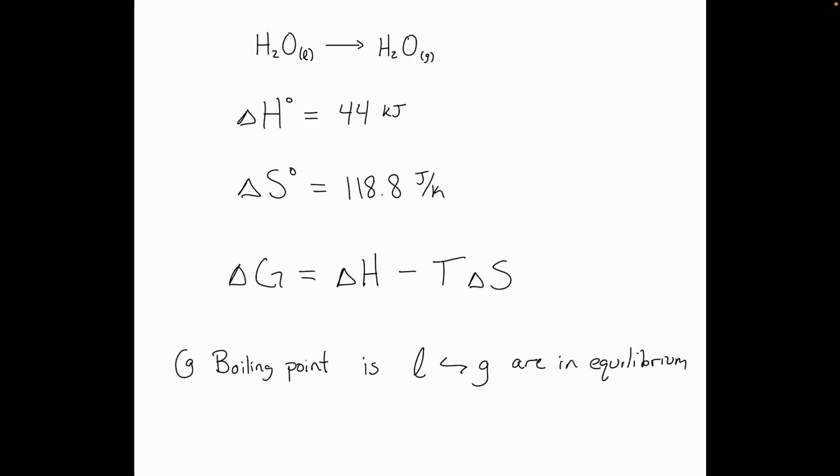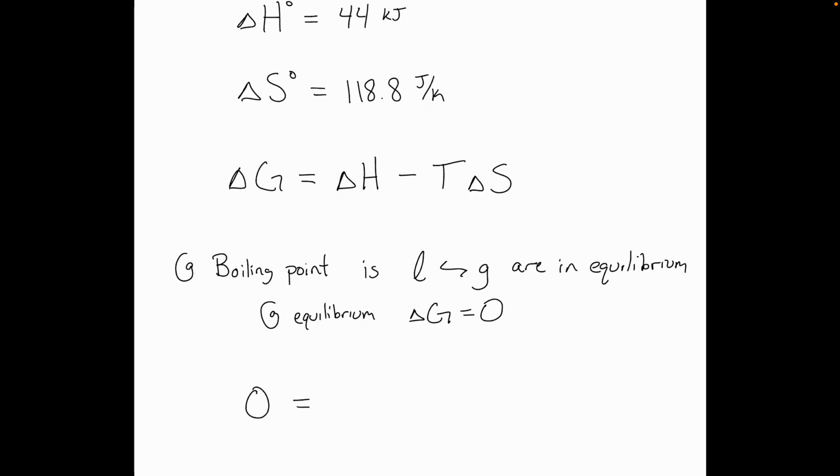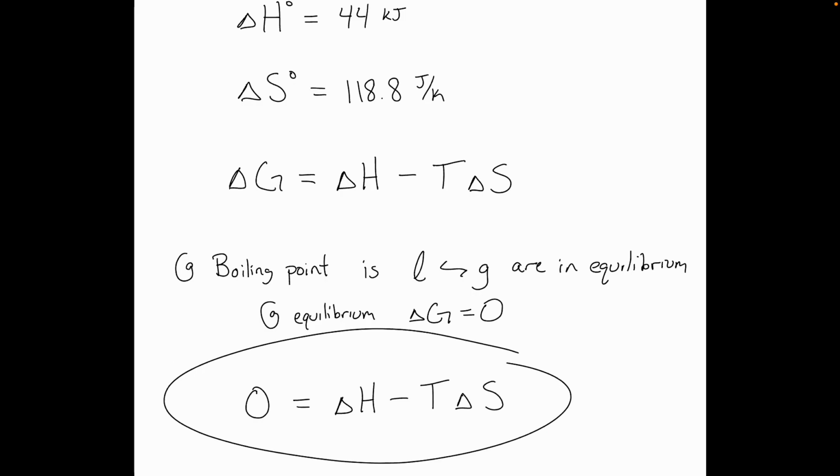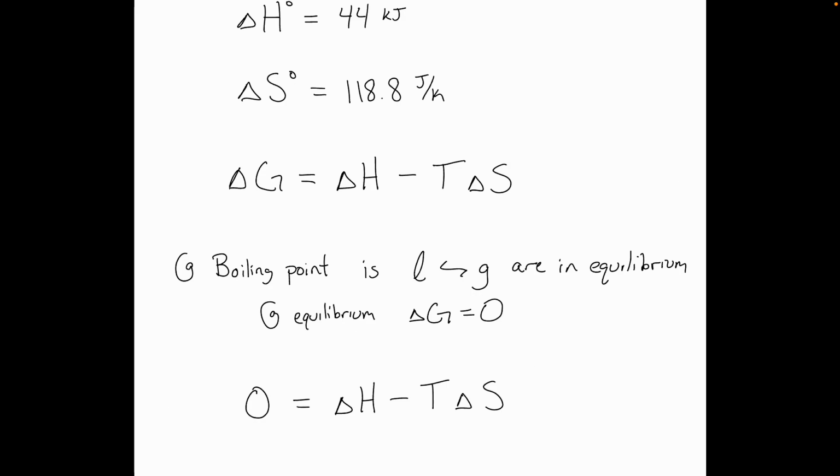So again, the boiling point is when your liquid and gas phase are in equilibrium, and we know at equilibrium, delta G equals zero. So what we can do is plug that knowledge into this equation here. We get zero equals our delta H minus T delta S. And we can rearrange this equation to solve for T, to determine the temperature at which this substance will boil. All right. And again, for water, that might not be all that interesting because we know what it should be for water. But we could do this for any transition from liquid to gas that we can find on our constants page. All right, so that's some of your homework problems that you're going to be doing, taking these substances, looking up these values and determining the boiling point of those substances.